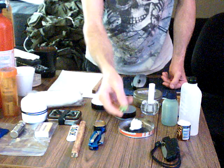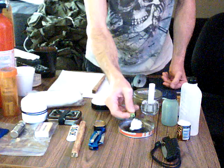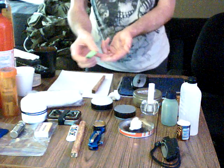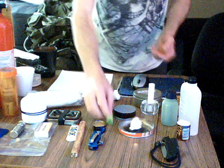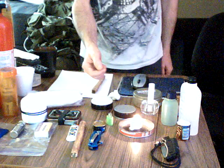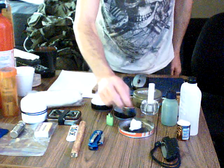But to start a fire, I'm going to fluff it up. I'm just giving you an idea. That's all it takes. You don't need anything else, just a spark and a little Vaseline in the cotton ball. If you have your firewood ready, you're set to go.